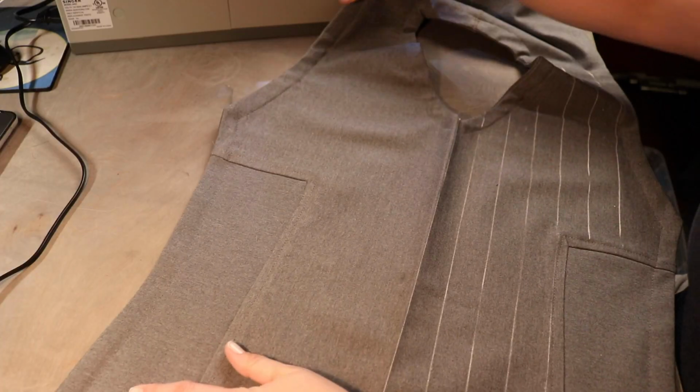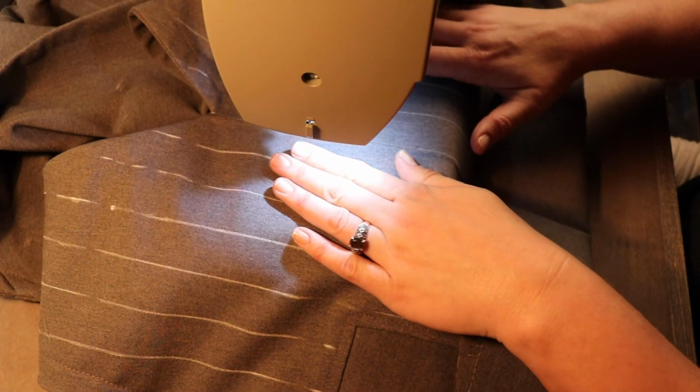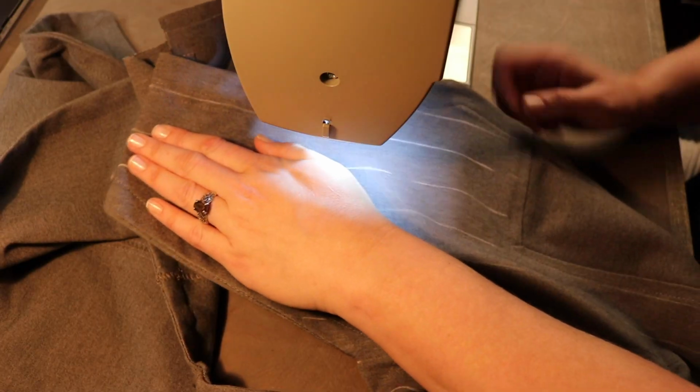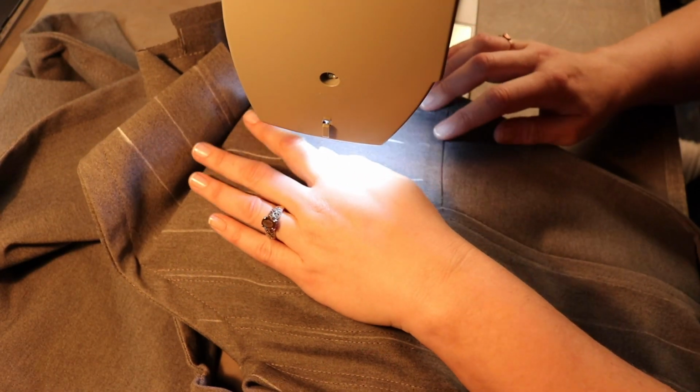Now for final touches. I loved the baseball stitch, or the double stitching, detail that I put on Brian's vest. So I'm going to repeat that on the front of mine. Twinkies.